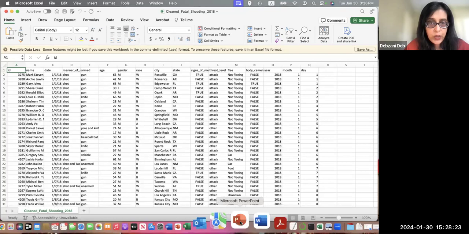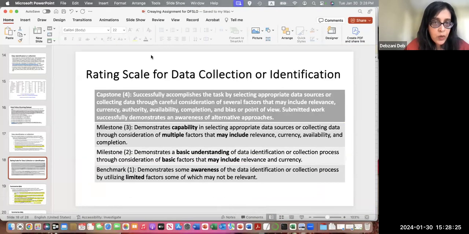Let me show you. So we have the capstone, then the milestone 3, then the milestone 2, and then the benchmark. This is, I think, what we are following across the university: capstone, milestone 3, milestone 2, and benchmark.